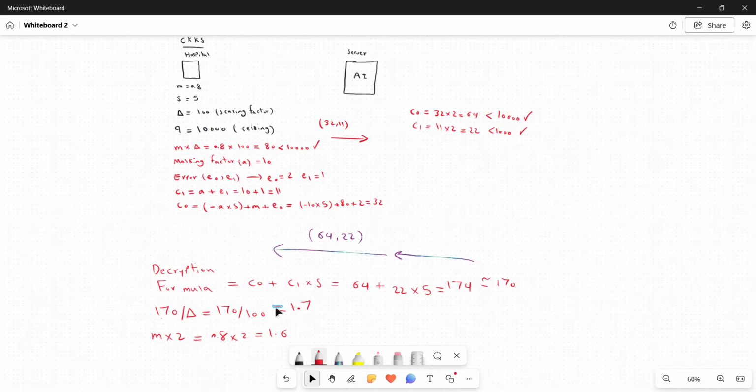How can we decrease this error? We have to make sure that we choose a much bigger delta here. So the delta, instead of being 10,000, it can be 2 to the power of 40, which is much bigger, obviously. So now I'm going to show you in Python how this can be implemented very easily. So hopefully you get a better idea about it.